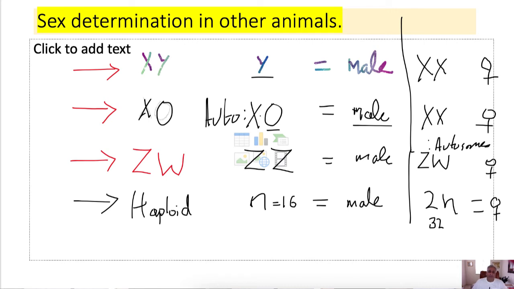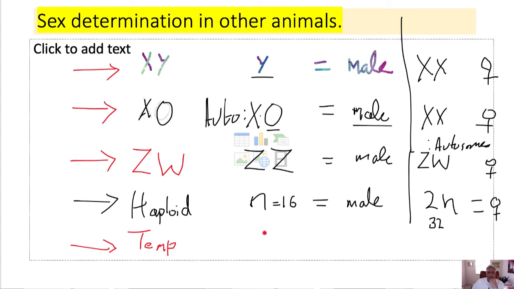But hang on a second. There's two other quick mechanisms that we've uncovered. So let's put them into, oh my God, it's getting a bit complex, right? So the next one, and we're going to leave space for another one down here. The next one is due to the environment. So in this case, it's going to be temperature. That's right, temperature dependent. So this normally applies to many reptiles and some fish, not all fish.